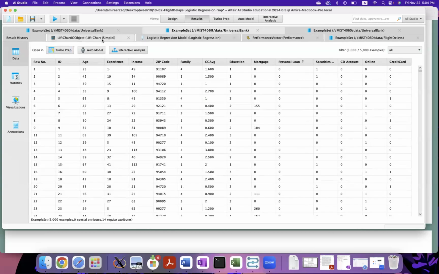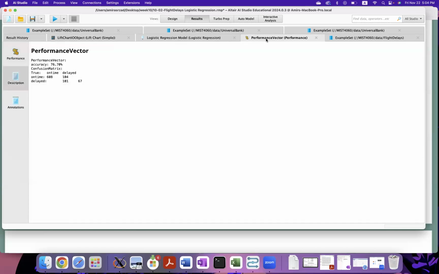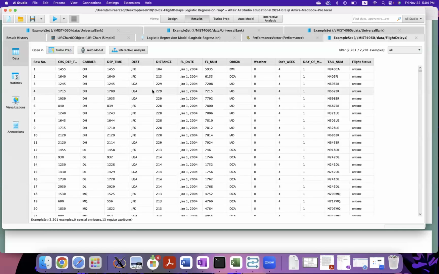Let me see. Yeah, these are the different predictions of our model, which says whether the flight will be on time or delayed based on the x's that we already defined.